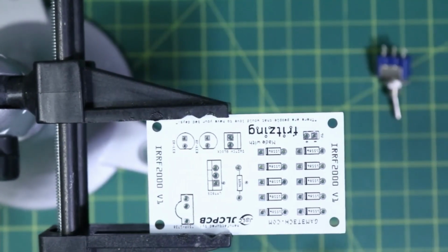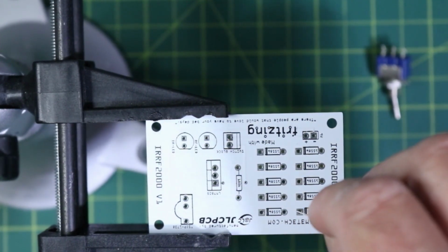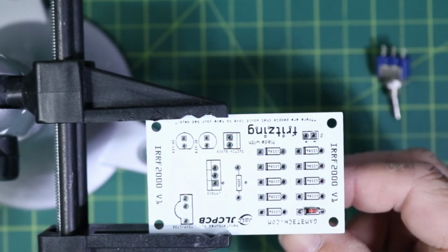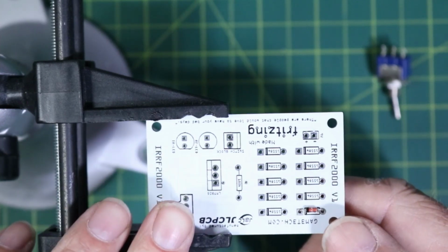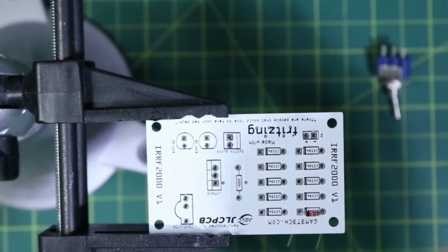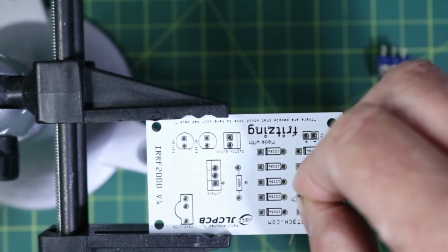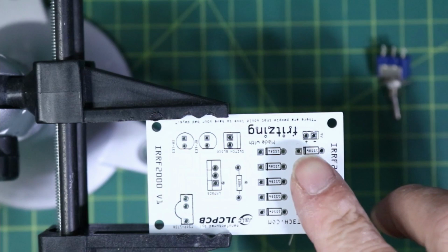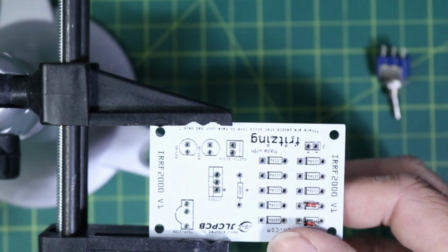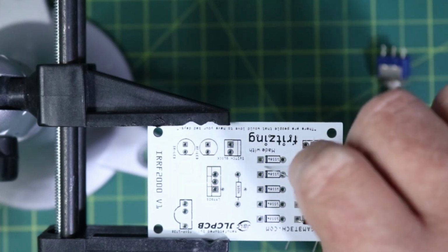So I'm going to go ahead and start placing all of my diodes here. That's just as easy as taking them off the breadboard and poking them through, and then bending those legs on the inside there so it doesn't come loose once we flip it over. I'm just making sure that they're all like this. To me, this will be a good design. We're just going to keep on loading them up. So we just want to make sure all of our diodes are going in the right direction.